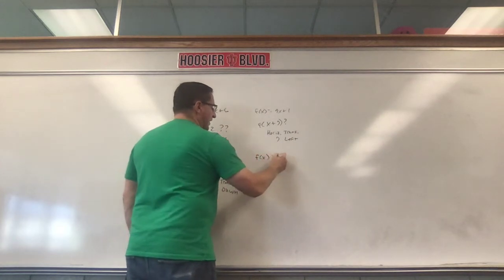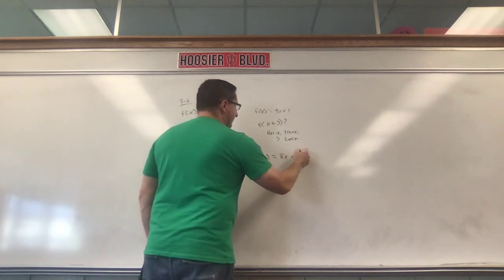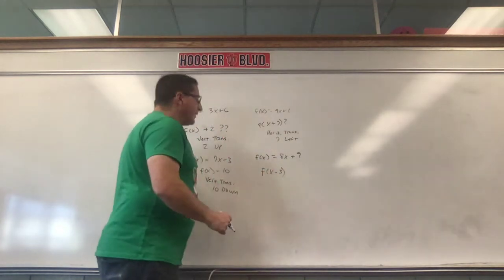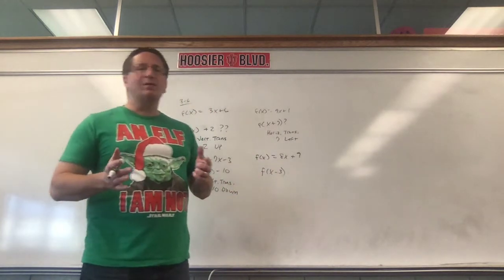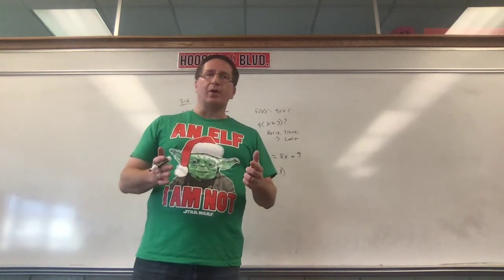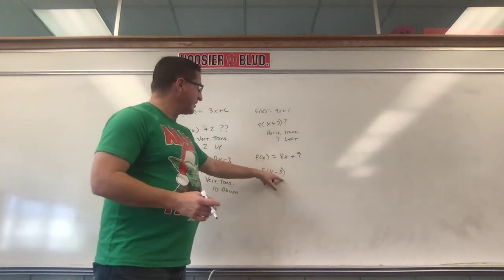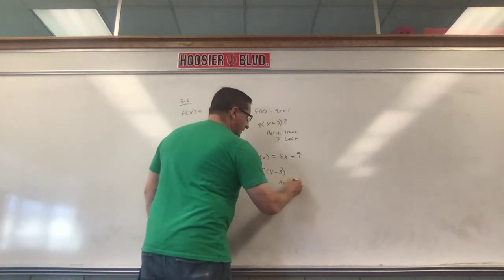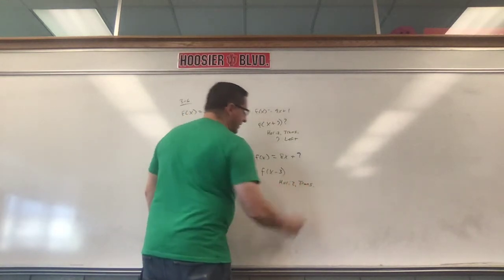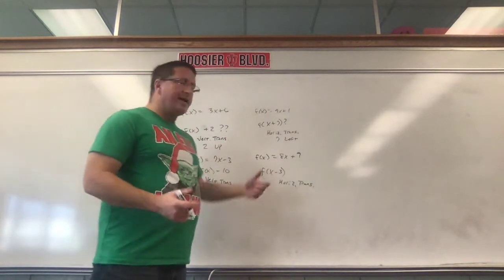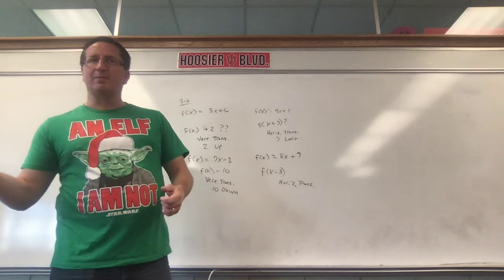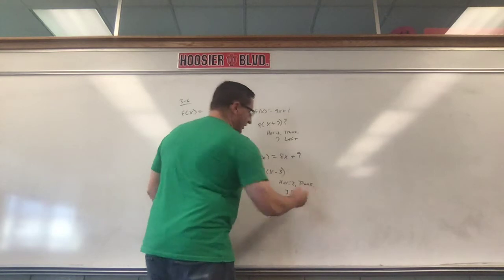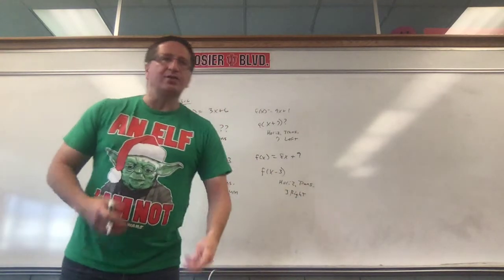You have a fourth function. If I give you f of x is 8x plus 9. If I asked you f of x minus 3, well, again, whenever you add or subtract, it's going to slide the function, okay? So it's with the x, it's in the parentheses, so it's not going to move it vertically, it's going to move it horizontally, okay? So it's going to be a horizontal translation. Again, that's a fancy way of saying sliding it. In this case, it's sliding it left or right. It says minus 3. You would think it would move it 3 to the left because it's minus. It actually moves it 3 to the right. So 3 units to the right is how far it's slid horizontally, okay? So that's what you need to know.